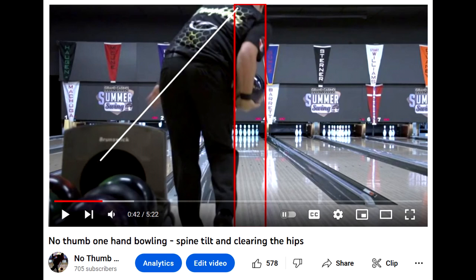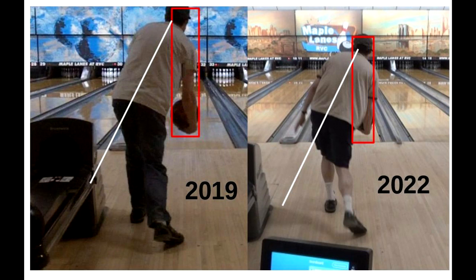Now, I already made a video about spine tilt, and understanding some unique aspects of spine tilt as it pertains to a one-hand no-thumb bowler is essential. But if you look at these side-by-side comparisons of me in 2019 and 2022, it's not the spine tilt. My spine tilt is actually about the same in both of these shots. For this part of the video, I'm just going to demo some things from my bedroom because it's a lot easier to do it here where it's quiet than in an actual bowling alley.